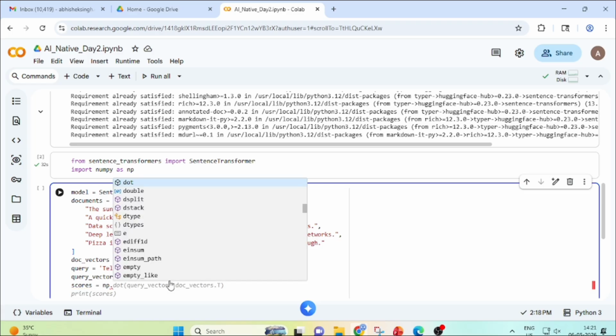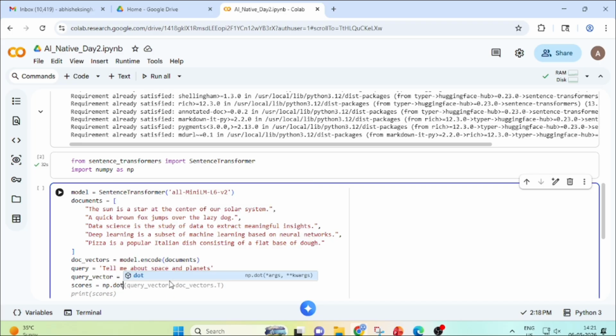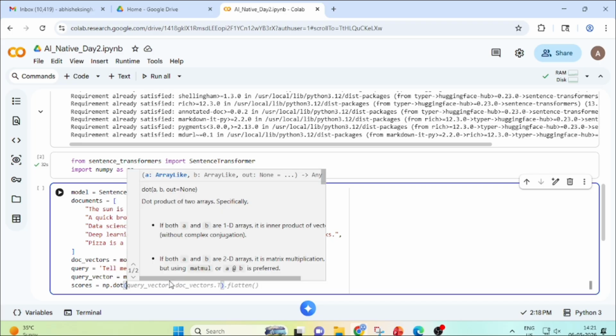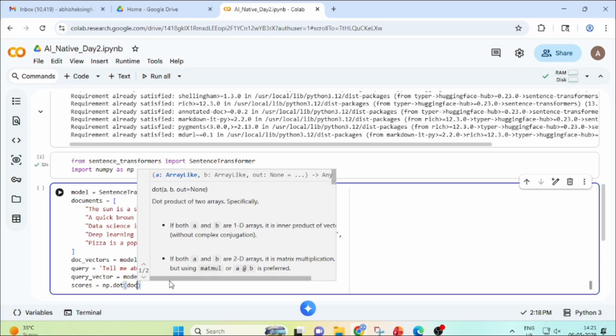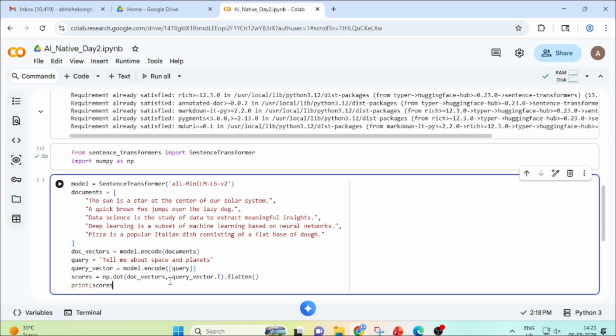We'll do dot product, and what dot product will do is give direction. Say this is a vector, so we have magnitude and direction. We are going to look for words which are pointing towards the same direction. The more words are pointing towards the same direction, the more positive values, then we are going to have a more accurate result.